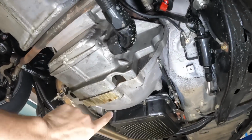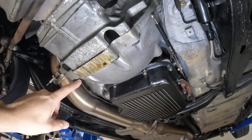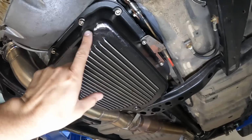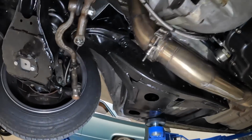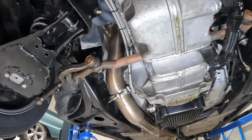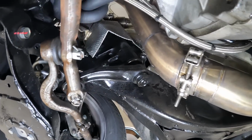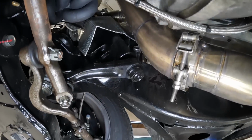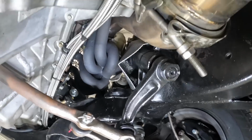This is the rear main leak, so it is quite bad. It does drip on the ground. You can see that this bell housing's copped quite a fair bit of a smash. Even the pan has a couple of marks there. I tried to keep it at a reasonable height, which it is, but these things happen. The exhaust copped a fair beating. Oh, that's new. Looks like the steering box is leaking something there. That's not fun.